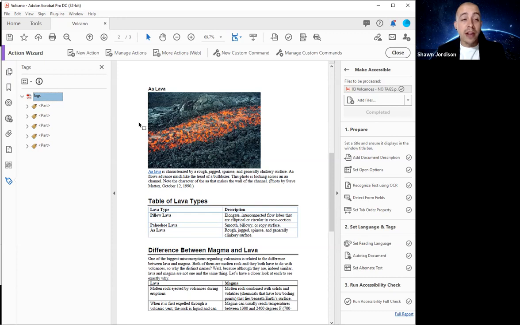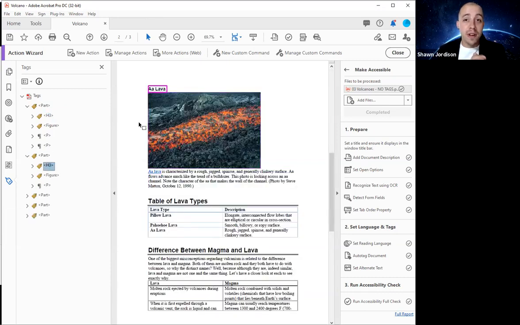Now, here's what we've done so far. We have run a document with no tags through the Make Accessible Action Wizard. That's what we've done so far. And what I want to do is briefly look at the tags. Now, we kind of did this last time, right? We have some issues here, right?